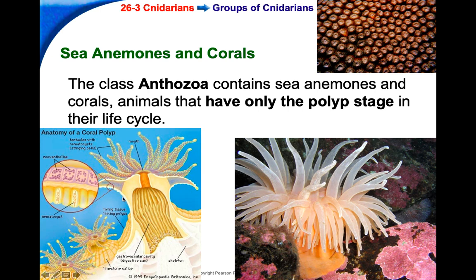If you look at the arrangement of sea anemone, like this one right here, they tend to be a central body surrounded by tentacles, and you can see all the tentacles around the outside. Another common characteristic with sea anemones and corals, and I don't have it on the slide, but you should write it in, is that they are usually colonial. So you usually have several polyps living close together, close to one another.